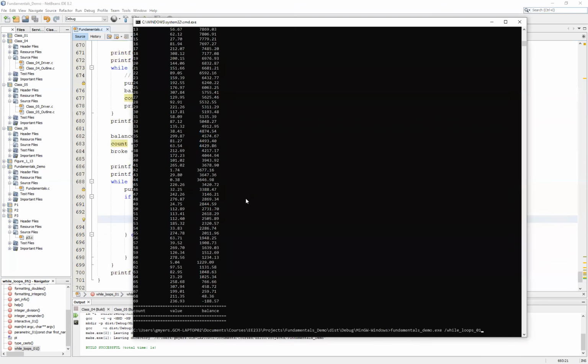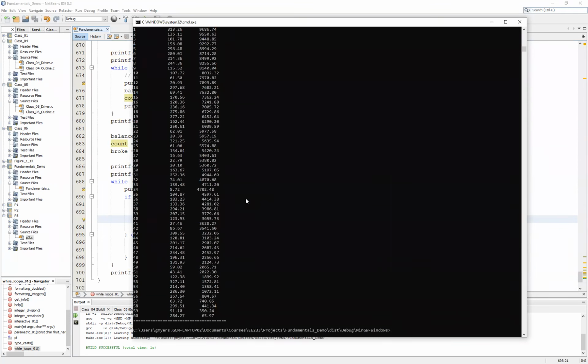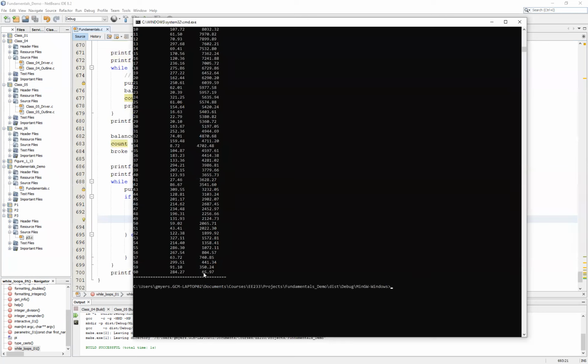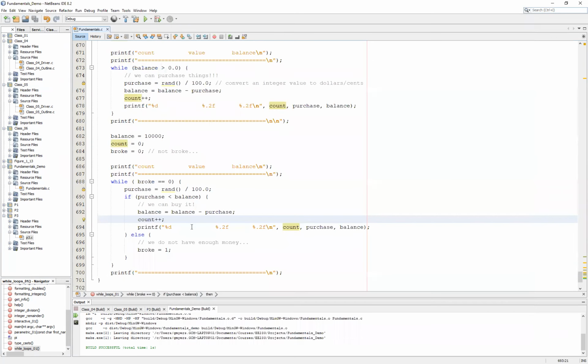And now when we come over here and run it, we should get a second table where we, once again, are keeping track of the purchase count, the value of the purchase, and the balance after making the purchase. And now you'll see that I end my loop with a positive balance by virtue of the fact that I am using the flag as the condition to leave the while loop.